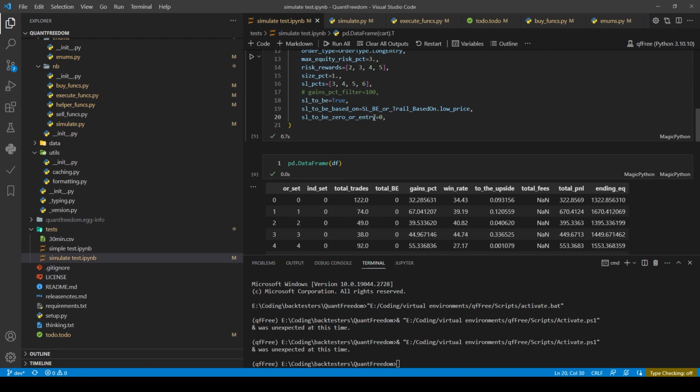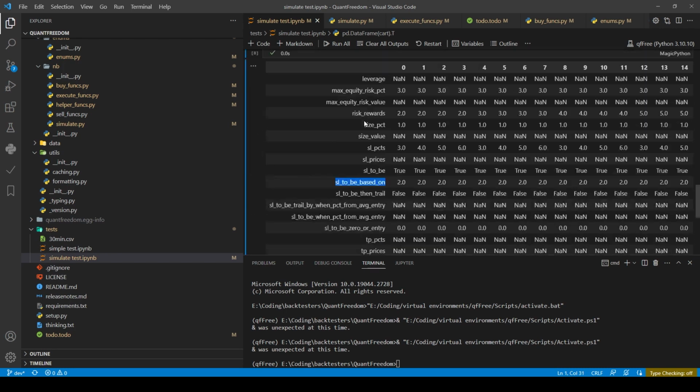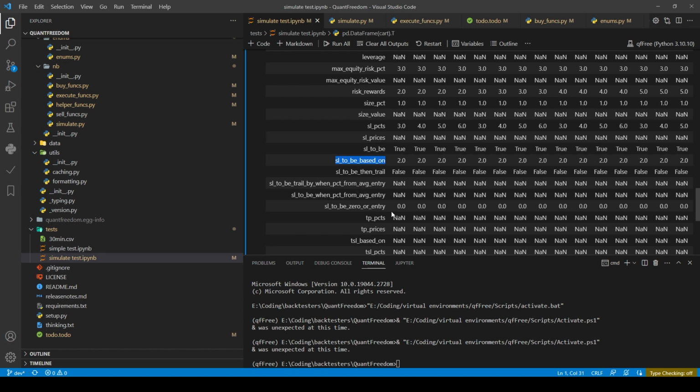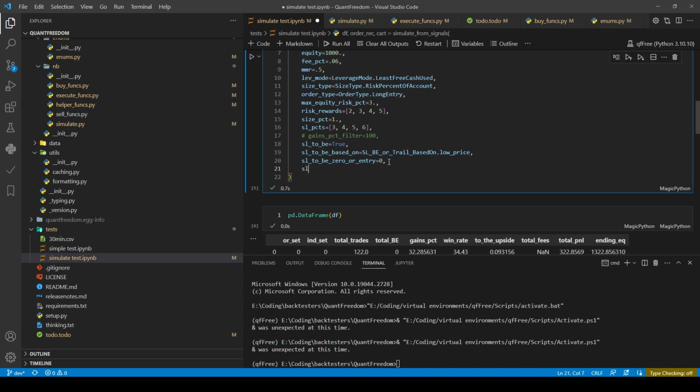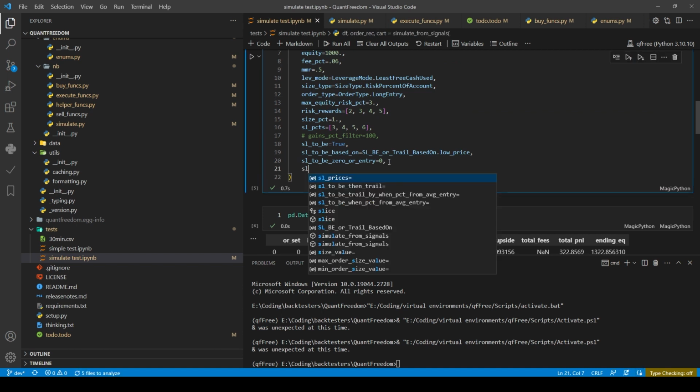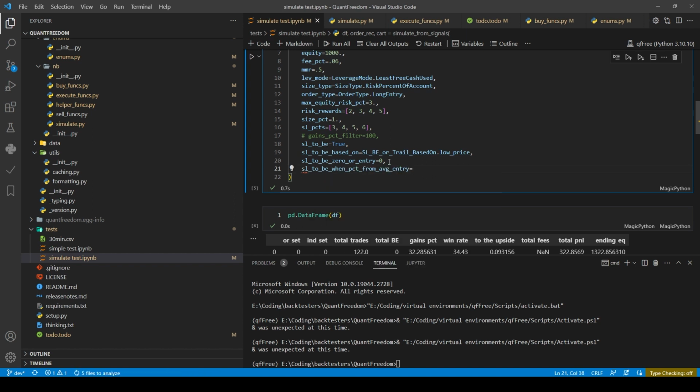Oh, based on 2. Stop loss to break even 0. Then I need. Oh. Well, it looks like I've got to do some order checking here. Stop loss to break even. 3.